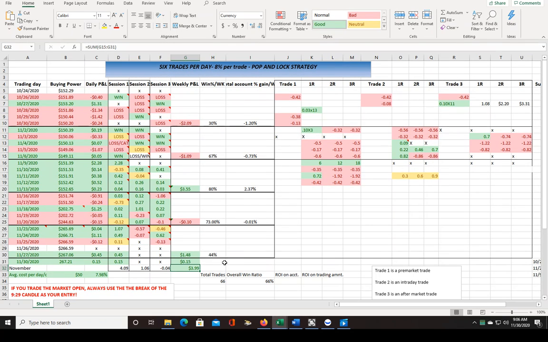And one thing to notice, if you're still sticking around, the trade recap is over, but this is good stuff here. After tabulating all of my results from November to today, I've made a lot more money in the pre-market trading than I have at any other time of the day. This is at the market open, and this is in the aftermarket.